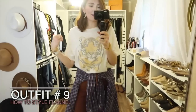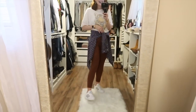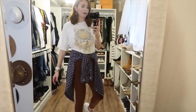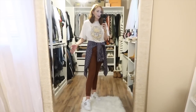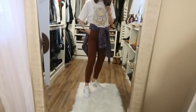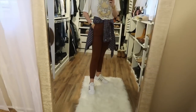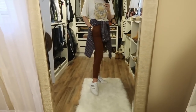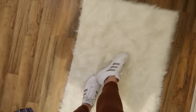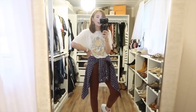The last look is edgy, comfortable, and sporty. I have on that same tiger tee — I love how oversized and faded it looks — with the flannel tied around my waist again. It's also practical: if you get cold, just take it off your waist and wear it. I also have these burnt orange joggers from Amazon — they fit true to size, are a great length, and are lightweight but still really warm. I styled it with my Adidas sneakers to really keep it casual and comfortable.